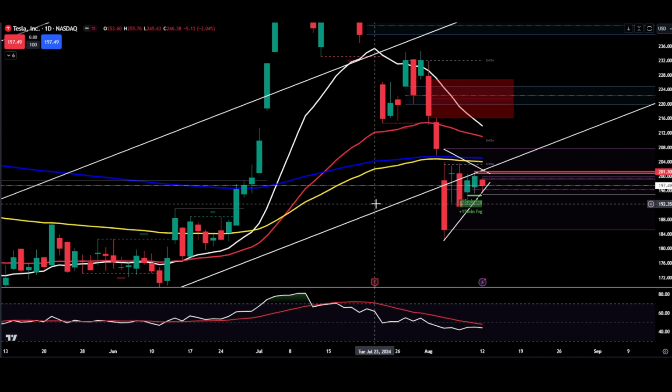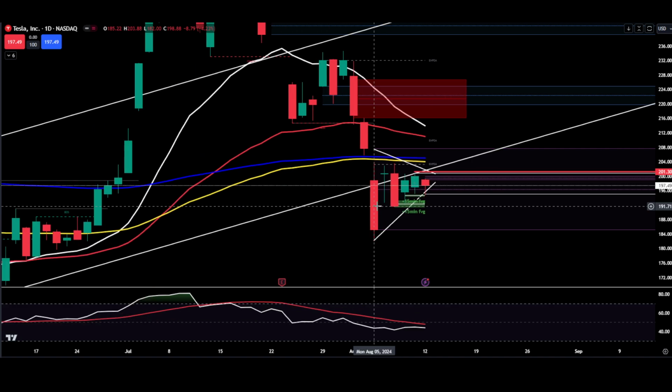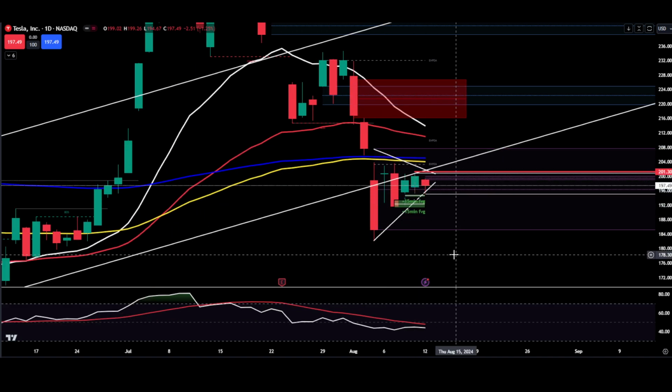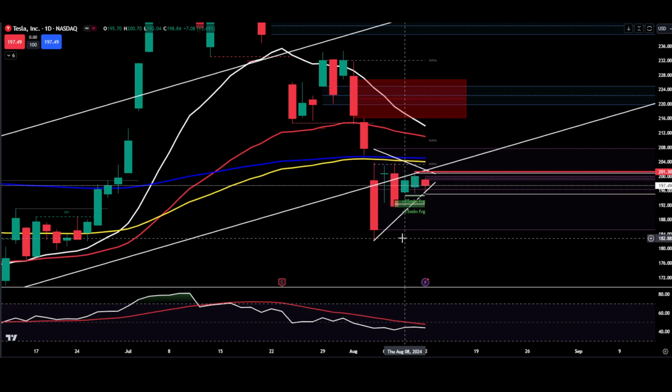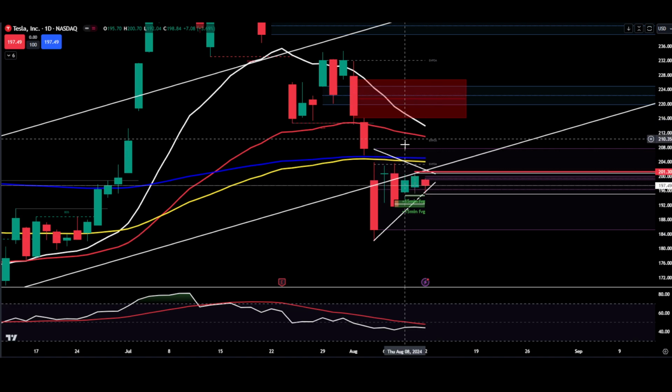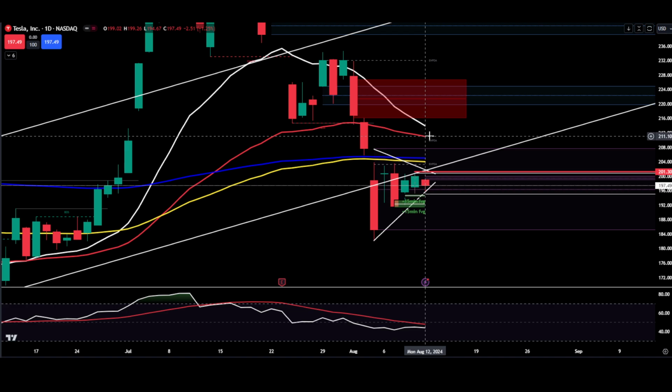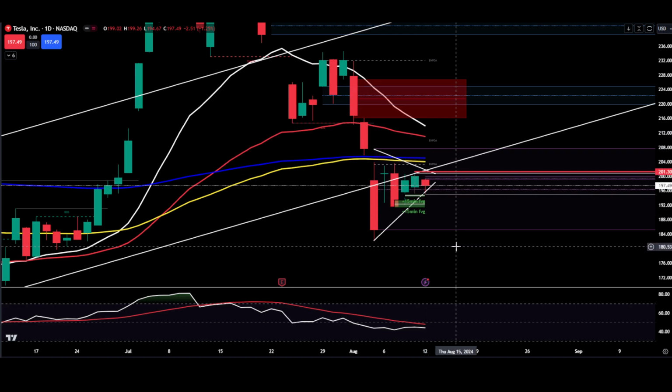So now we got Tesla's chart up. And you can see that we've just been kind of sitting in this bull pennant or bear pennant kind of pattern, a little bit of a triangle here. And we're looking to see if we're going to break up or break down. So on the daily chart, you can see we're below all the moving averages, below the 20 period, the 50 period, the 200, we got the 100 below that, right?